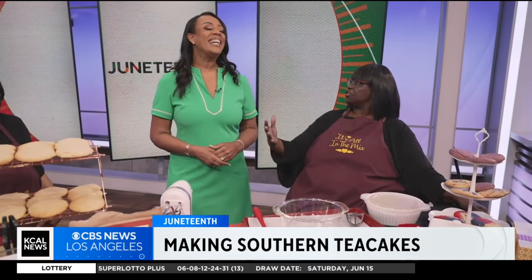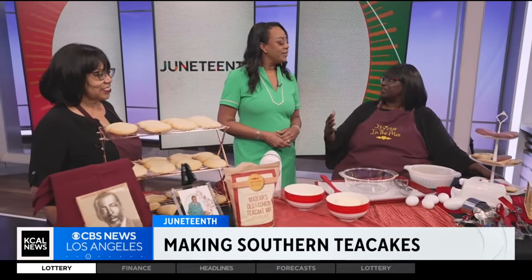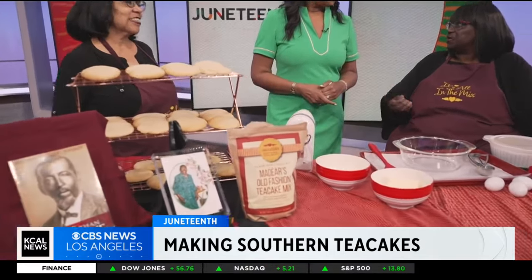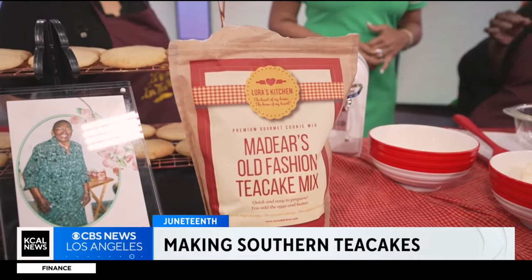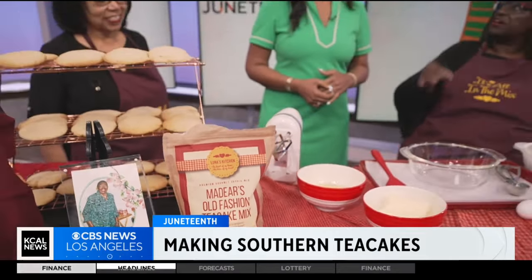You'll find that there are a lot of different recipes for tea cakes. A lot of them are rolled out. I prefer the drop method because I like to make everything look like it was hard to make, but make sure it was easy to do. I've created a really easy method that captures all the homemade taste of my mom, but it's easy to do. You've even made it really easy with the mix — I have the only mix in the country. In 30 minutes or less, with just eggs and butter, you've got your tea cake. The tea cake is intrinsic to the African-American experience. It is a symbol of our resilience and how we took something that was meant really not for us, but we turned it into something good.